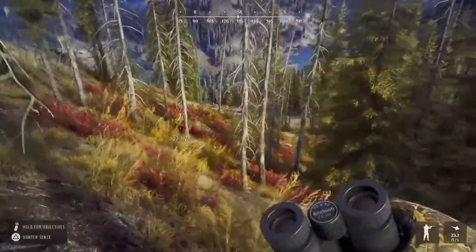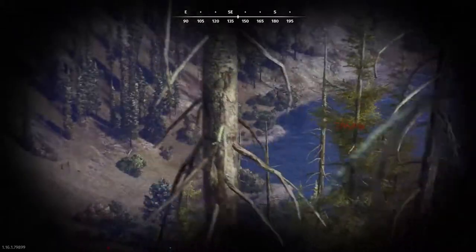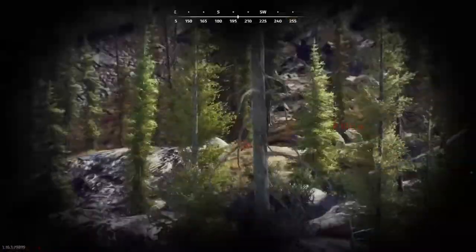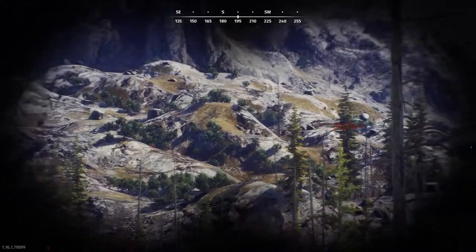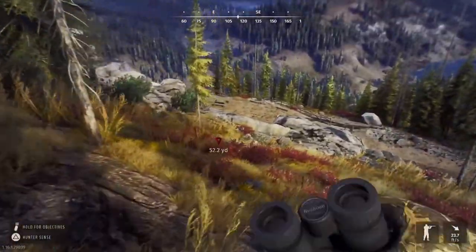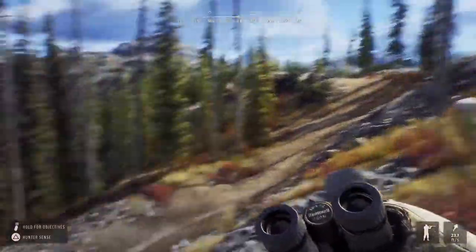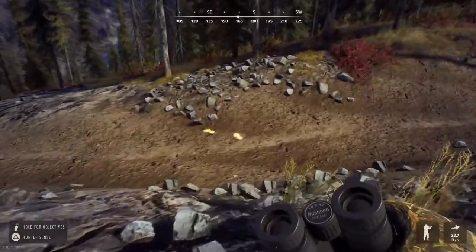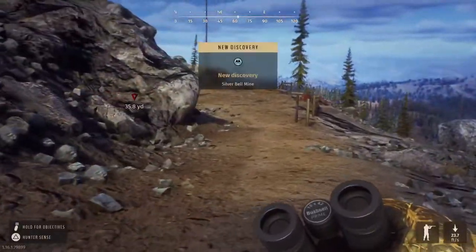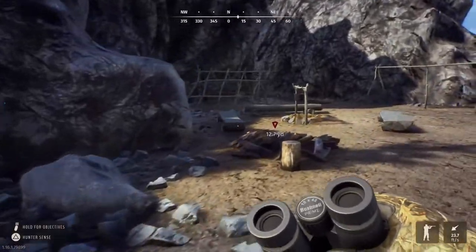Hey, there we go. Looks like we've got another campsite, maybe? Some bear tracks? Oh, nope, not a campsite. A mine. Oh, it is a campsite. Okay.